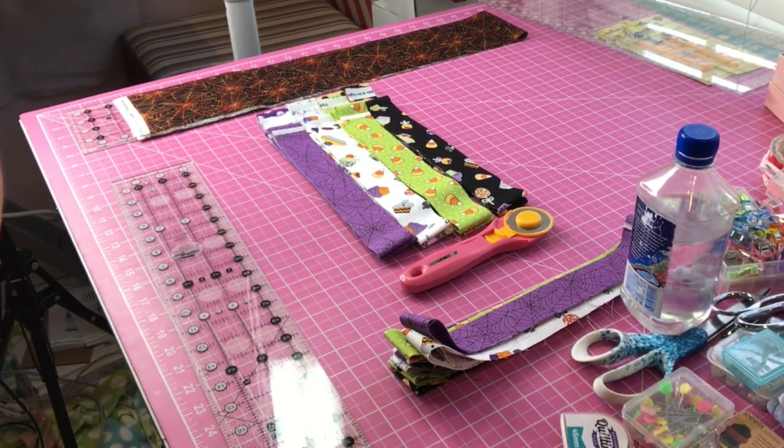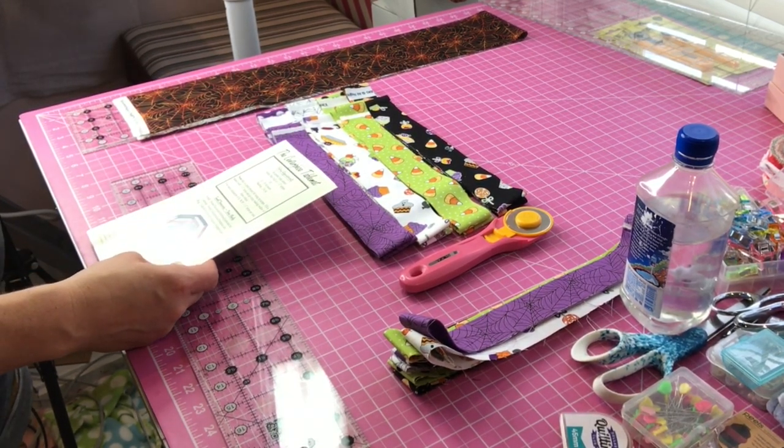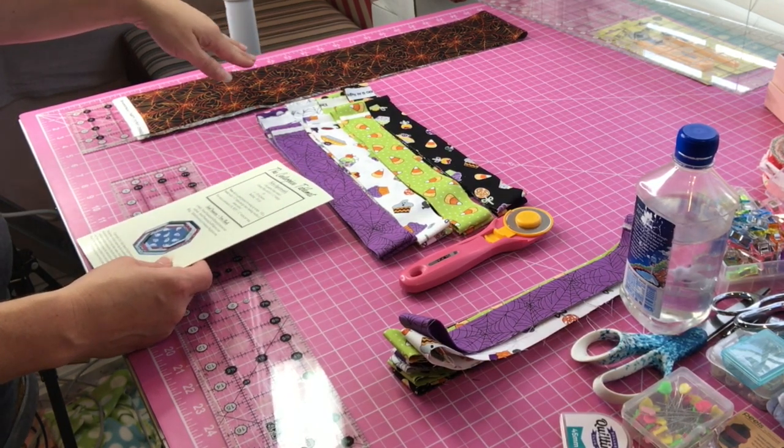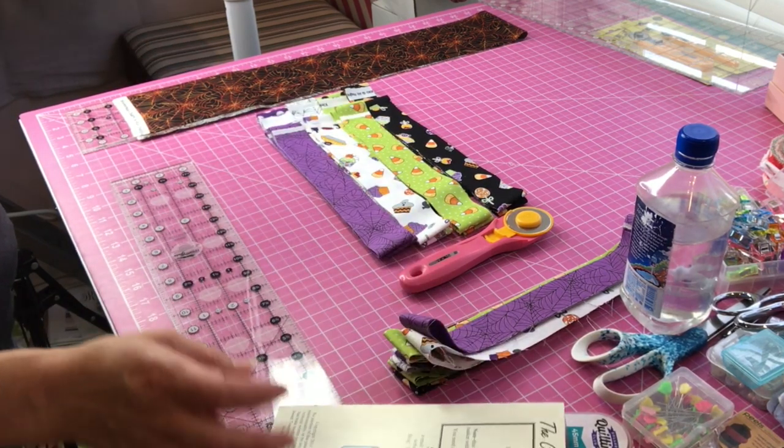That's just my iron. Hold on. Okay. Let's see. All right. So that's what I'm personally going to do. I'm going to save this for my binding. And hopefully that's going to work out.